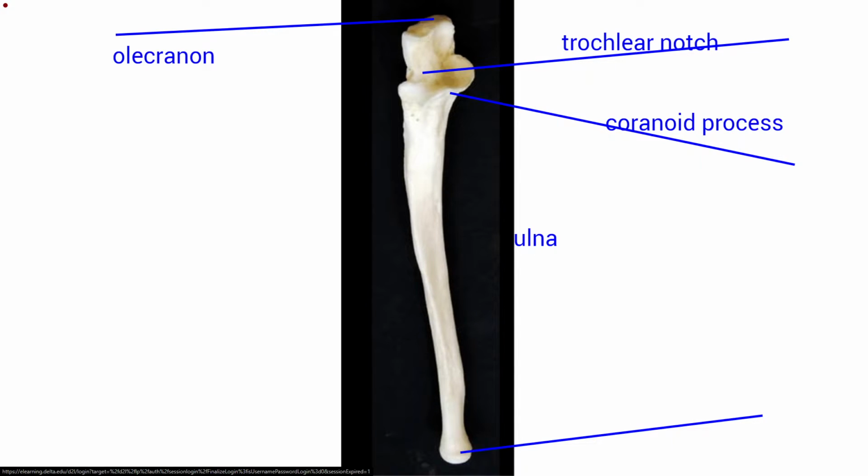So this is the head of the ulna. But also down here, you can't see it, there is going to be a pointy part. And that pointy part down here is going to be the styloid process. You'll see styloid process a few times. Pointy parts are often named styloid process. So let's zoom in.